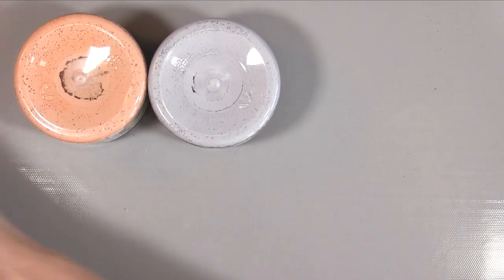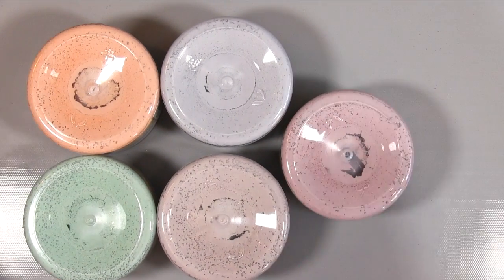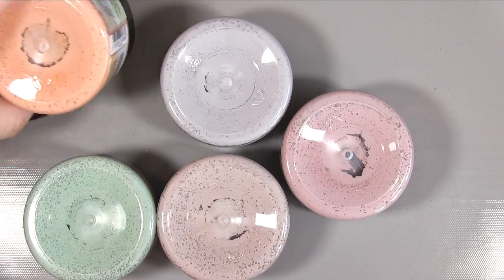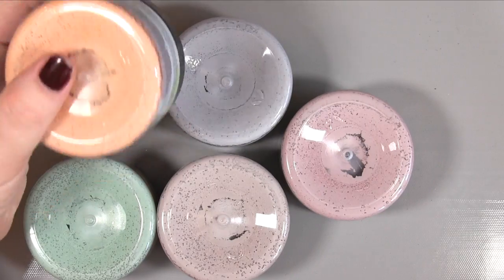If you saw my last haul, you would have seen that I purchased some of the chalk cloud, and then I said it was so gorgeous I went back and got some more, and then actually the haul became one big haul. But then I saw it and I thought, my goodness, these are even nicer than they look on this website. Frankly, I think they look quite awful on the website, the colours, but when you see them in life, they're absolutely gorgeous and nothing like they look on the internet, and just so pretty and soft and gorgeous, basically.